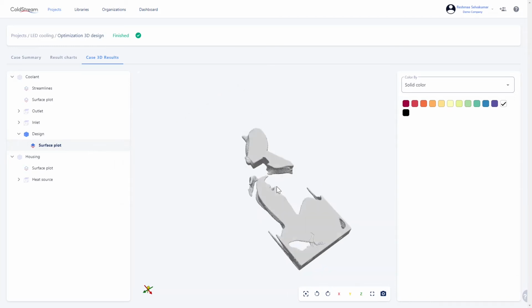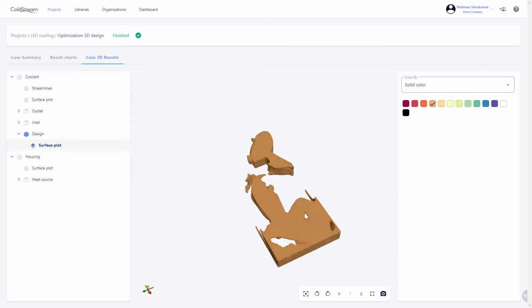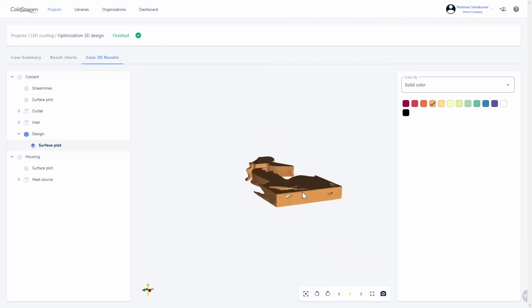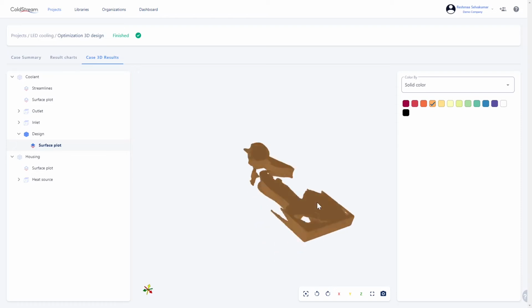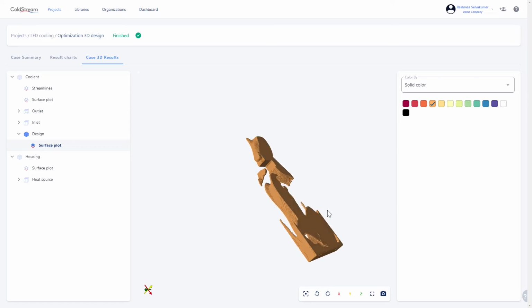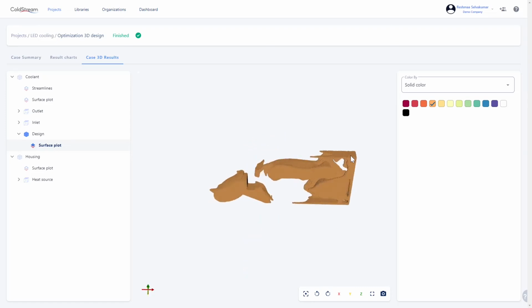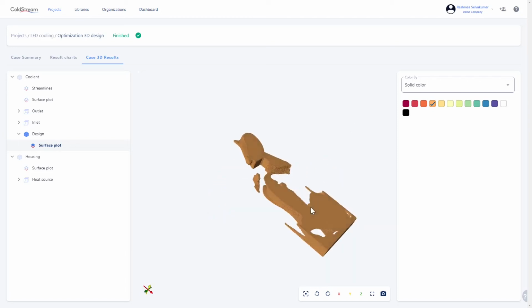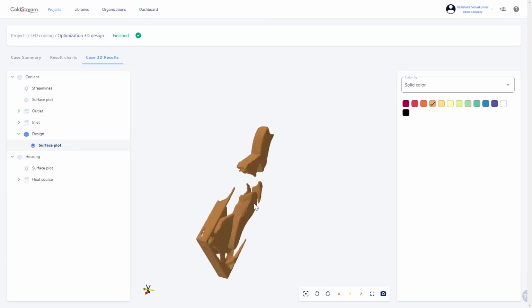We'll hide everything else, and this is how the design looks. I'm going to color it in the same color that we had for the previous design, and here already you can see that it makes use of most of the design space, first of all, and secondly, we also see that the software is giving you more three-dimensional shapes as well, that kind of spread the flow in different regions. And you can see that over here, towards where the heat source is, you have more of these blocks.